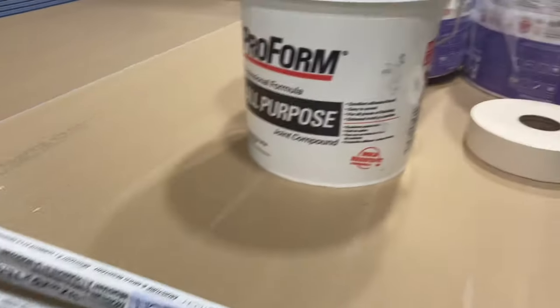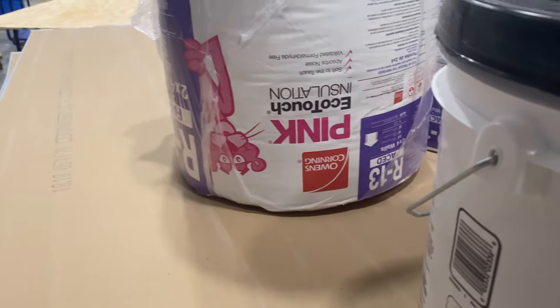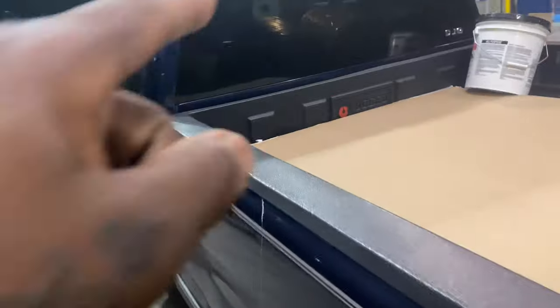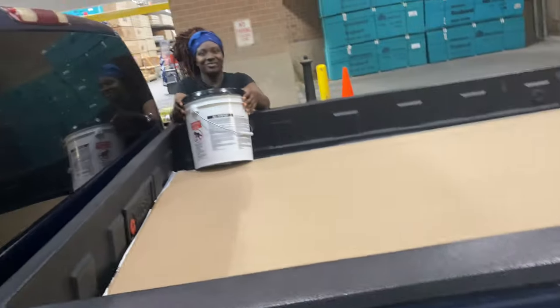About to load this up. Nice man up there gonna help us load it up. But yeah, we'll get back with y'all. All right, y'all, we got this thing loaded, man. Got the insulation in the truck. All right, man, appreciate it. So, we got the mud right there. You got the nails in there too, though? Okay, all right. But yeah, she loaded, man.